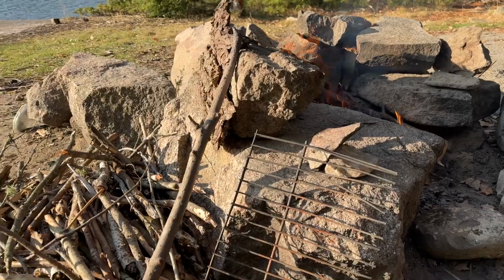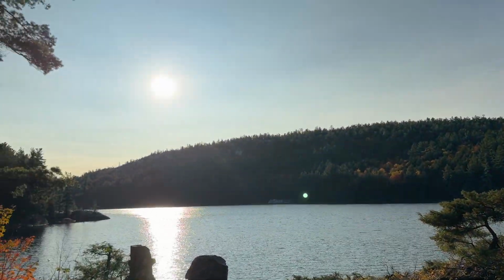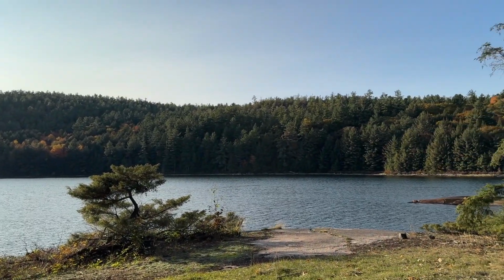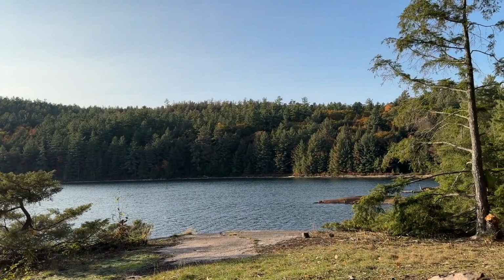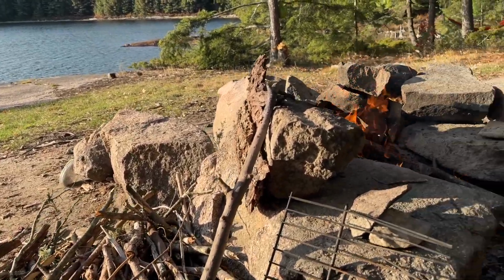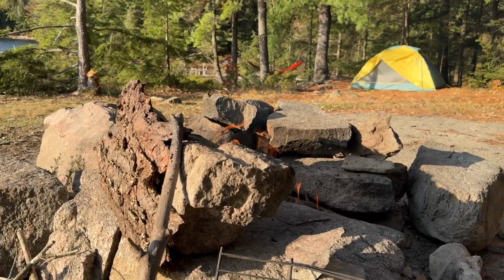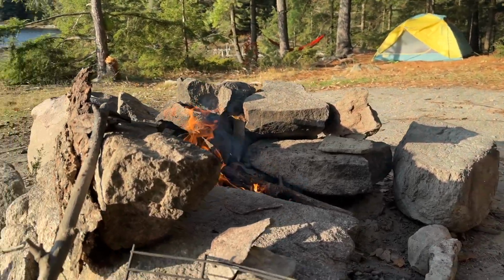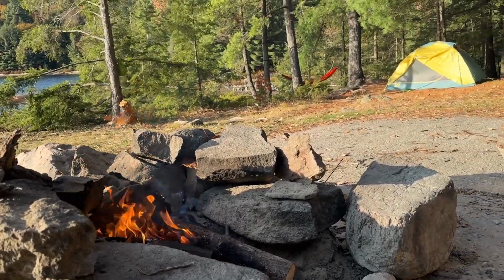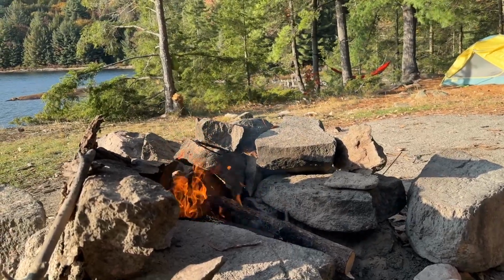So when I was working on the wood processing, the wind was blowing really hard. It's starting to calm down a little bit, which is amazing. There were even some little teeny tiny white caps on the water for a little while, but they seem to be gone now. I found these 2 big pieces of bark and I put them up against the rock, just to make a bit more of a wind block so the fire wouldn't blow all over the place and get out of hand. But now it seems okay.